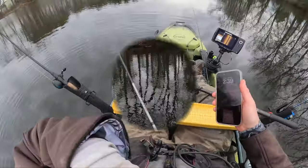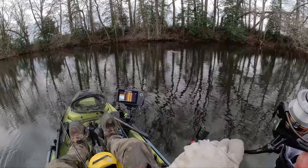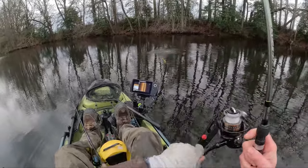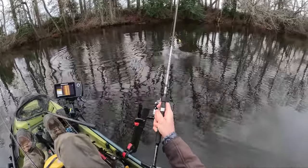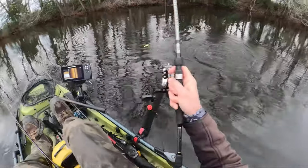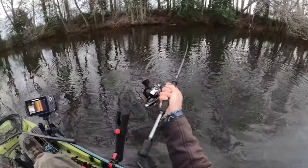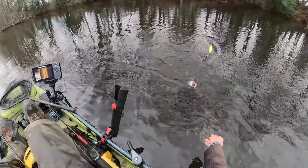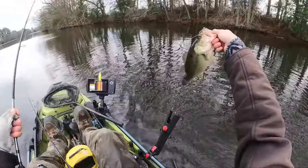All right. Float down. Fish on. Feels decent. Definitely feels decent. I think it's a bass, though. What is that? God, what a chunk of a bass. Look at that fighter. I mean, that's a fighting fish, man. Little stocky thing. Look at that. A little chunk.